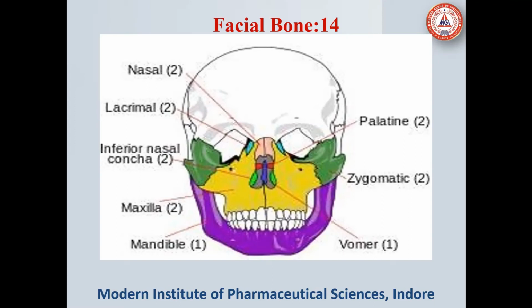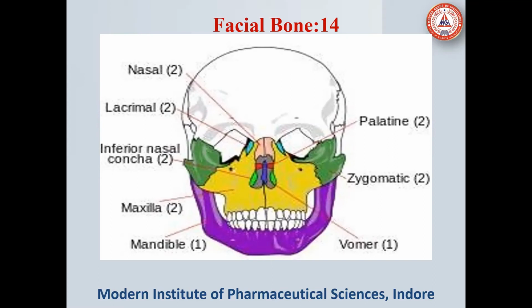The next bone is the palatine bone. There are two small L-shaped bones. The horizontal parts unite to form the posterior part of the hard palate, and the perpendicular parts project upward to form part of the lateral wall of the nasal cavity. At the upper extremities, they form part of the orbital cavities.